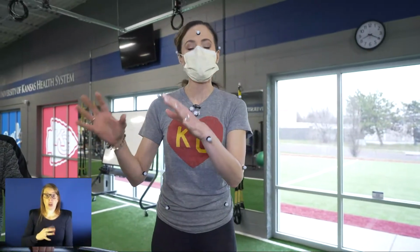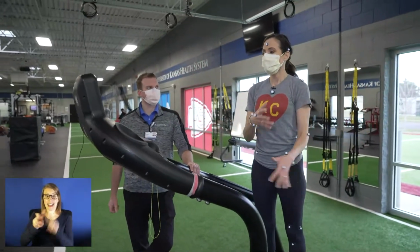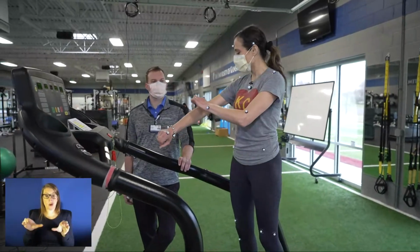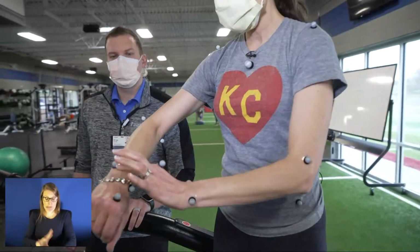It's called the Running Gait Analysis Program. I'm here with Ryan Sloop. He's in charge of the whole shebang. He's at the Sports Medicine Performance Center. He's also a personal trainer. You've hooked all these doodads up to me. One came off. Can I just hook it right there? Yeah, just replace that. Okay, what do these do?